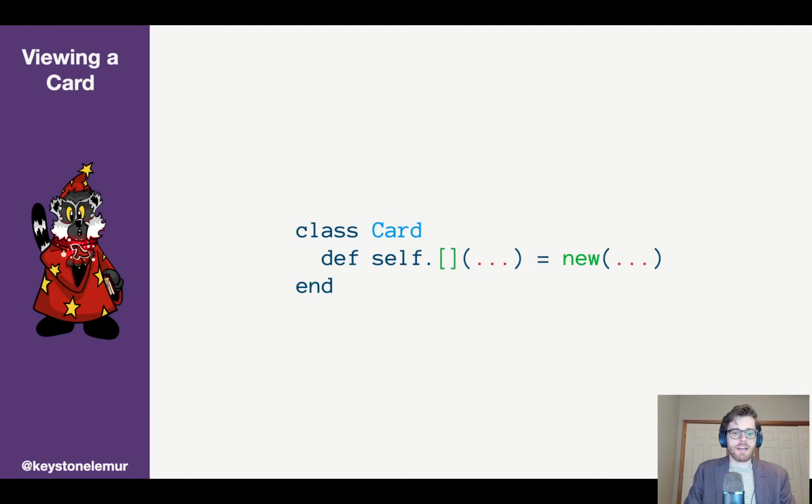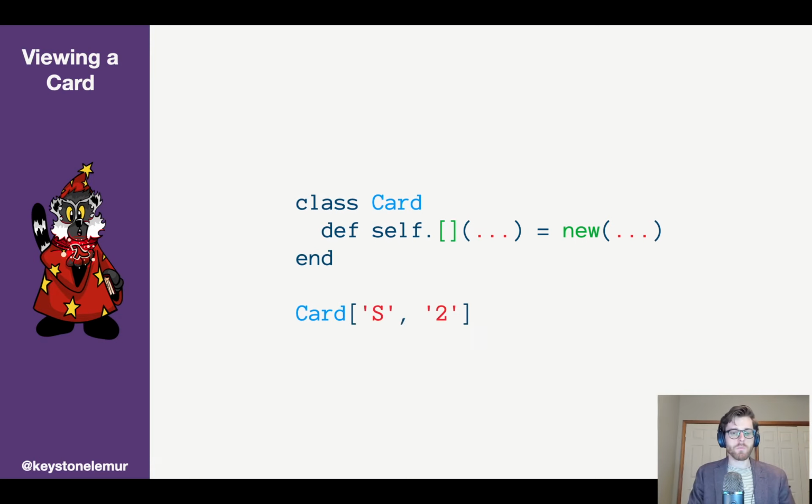Now, back to our card class, we start with an array bracket method on self as an effective alias for new. You might notice the triple dot here. That is a new argument forwarding syntax which says take all the arguments that are given to this function and pass them right on to the next function, which is very useful for some of these alias-like methods, or for anything that acts as effectively a proxy. Now, why do we do this? Well, to emulate the behavior of Struct, in which you can create a new version of a class using brackets. You might also notice the equals here, which is the new Ruby one-liner method. We'll be using both of these new features extensively throughout the talk.